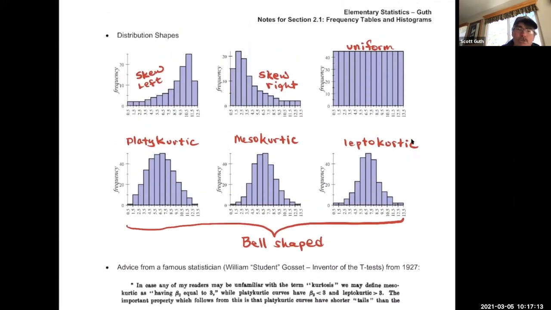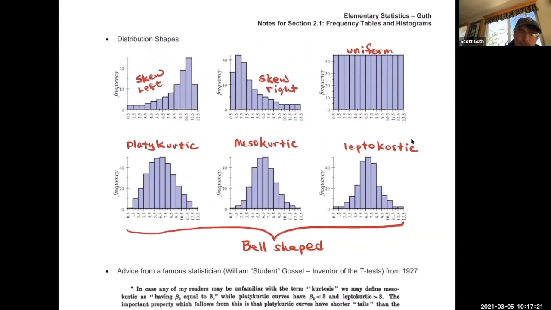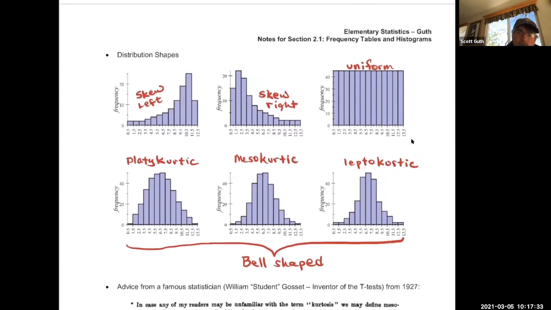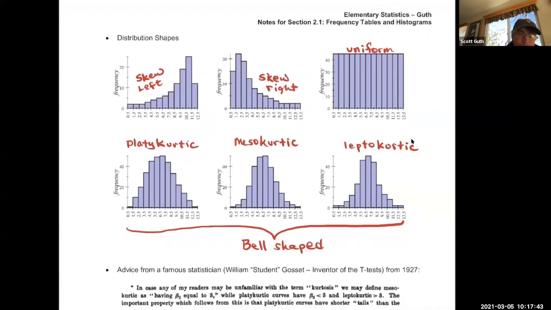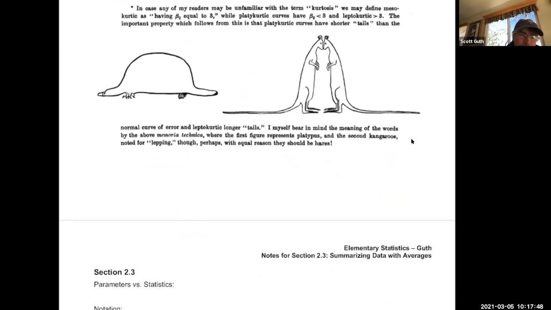So the distribution names, if I ask you to describe a distribution, then these are the words you have at this point in your vocabulary. There's some others like bimodal and multimodal. That's kind of the only one I haven't covered here. That will come up later. Okay, any questions? Okay. I do believe that's it for that lesson.